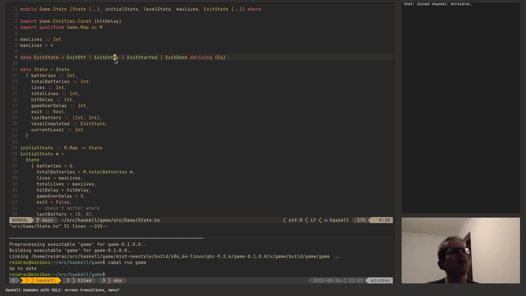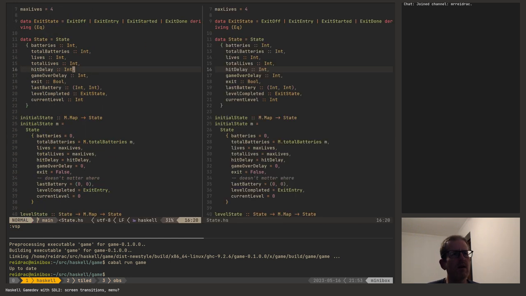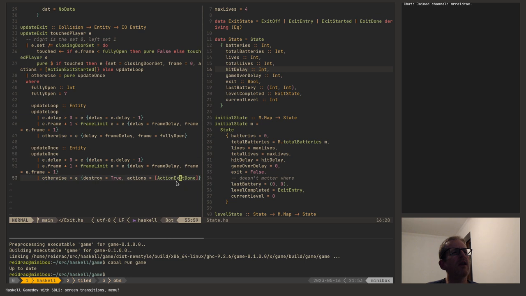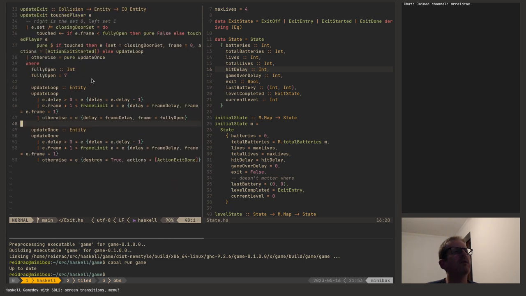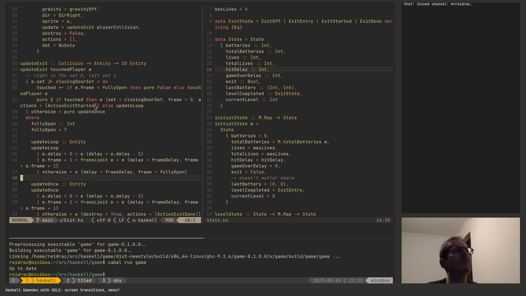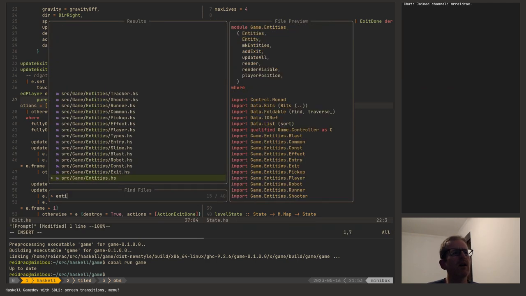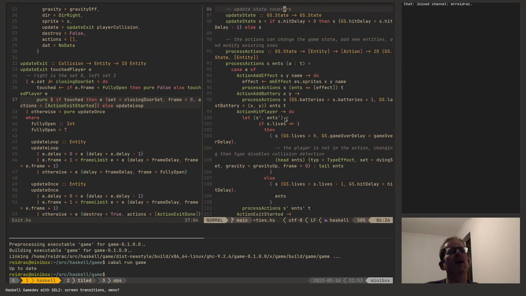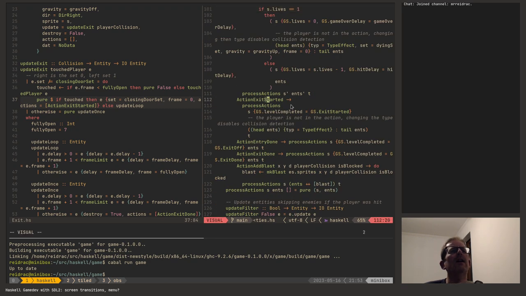Oh, I think it's because the exit is the door that opens, you know. So the door, if I don't remember, but looking at the exit, that's the one we care about. So yeah, there you go. The exit does update itself in its update loop, and then action exit started. Amazing. The actions are in the entities, perhaps. Yeah, I mean, it really looks okay, yes. There you go. So action exit started.